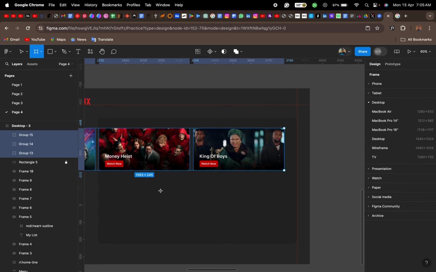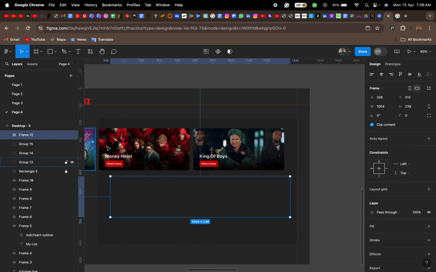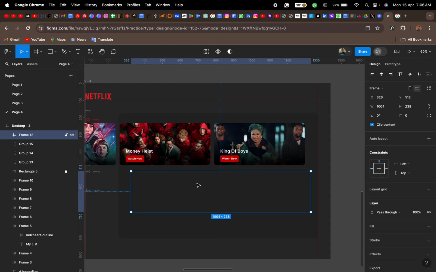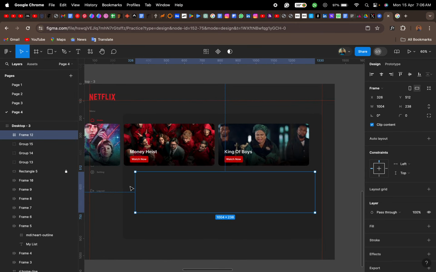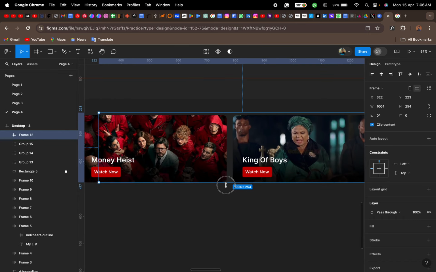You don't need to do all of those things, right? So all we need to do is we come to our frame 2 here, select it, and just draw a frame. We want these movies to be inside a frame, so that when we drag it doesn't exceed this place. So we want it to be in between here. Now always drag your frame away from what you want to frame, right? It's just better, because you don't want the pictures entering wrongly.